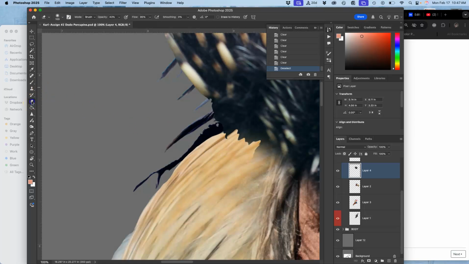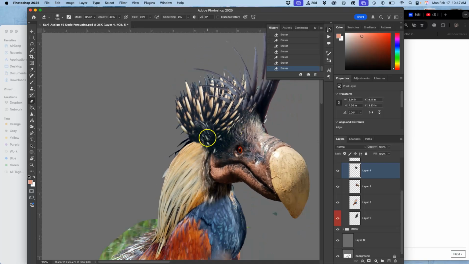And then go in with my eraser, first at 100% opacity. Get rid of that hard edge. And then at lower opacities to blend it in. Now I'm going to need some dodging and burning there for that transition, but that comes later.